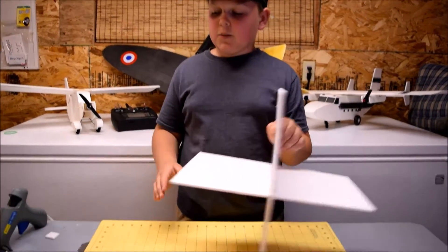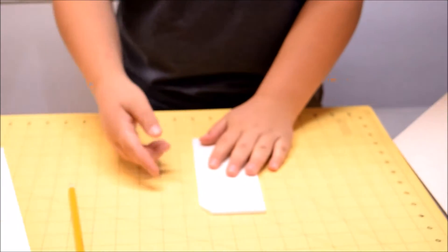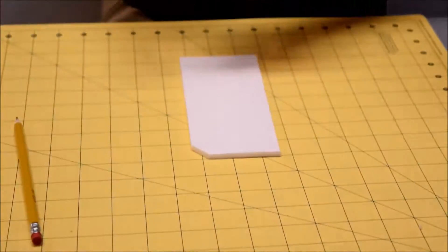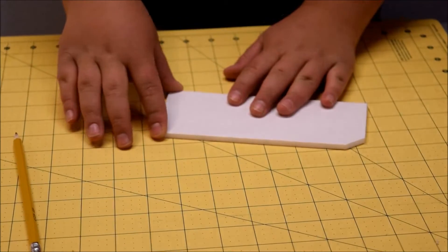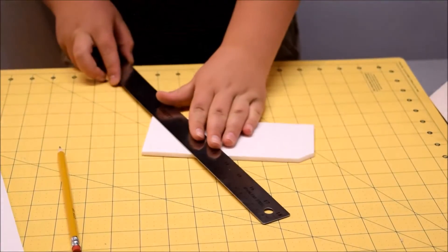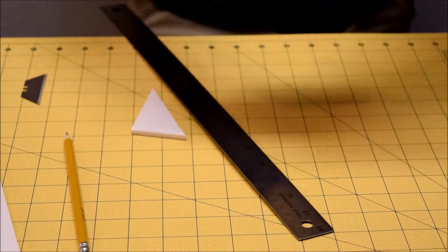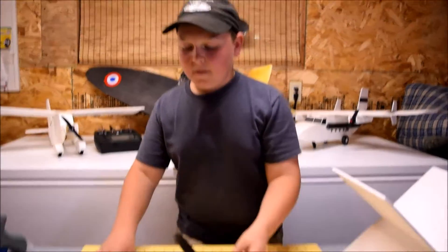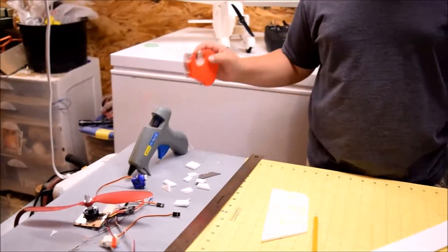Now that we've done all the reinforcement beads, we can move on to our tail. Grab the elevator and rudder. This is just pretty much a square, but I like to add an angle — that makes it more durable and better for looks. On the rudder, the flat square side is the bottom and the angle is the top. Take the bottom on the ruler and cut a pretty good-sized triangle out of there so the elevator can move freely up and down. Now we're going to put a bevel on the elevator and rudder and move on to the next step.